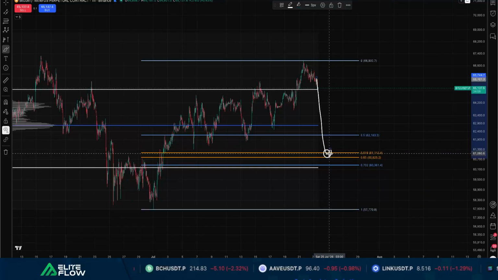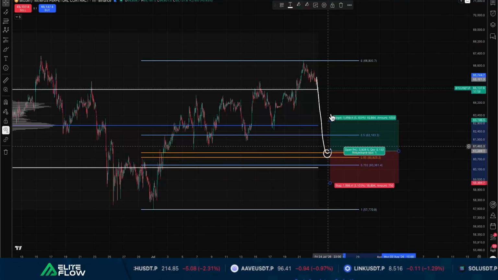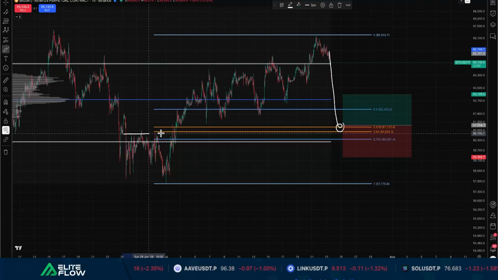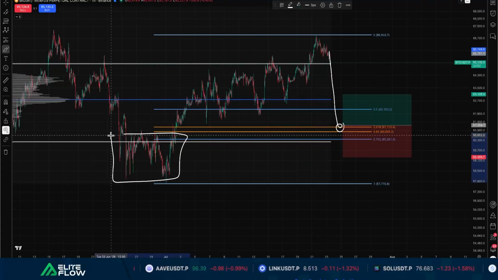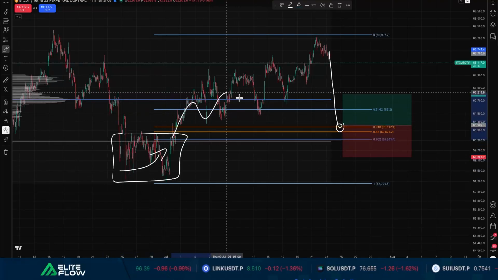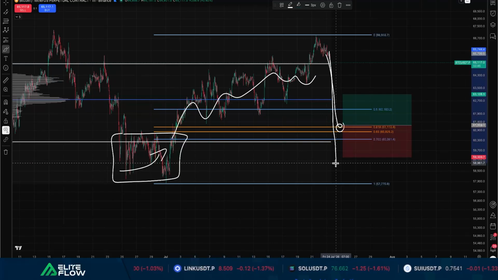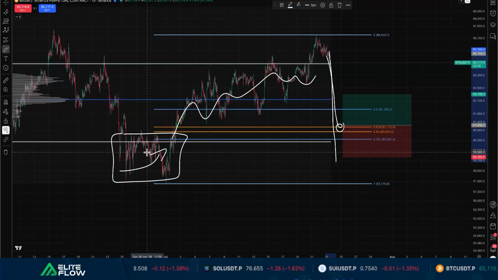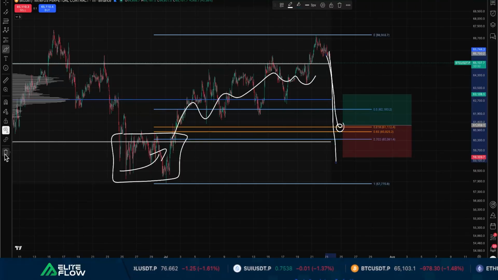If this long also gets stopped out, then I think bye-bye, because we would be going back inside this range, this accumulation range in which market makers have been going long. If we go back in it, that would mean these market makers no longer need to protect their position. Why would they no longer need to protect their position? Because they've gotten rid of their positions. Okay, that's the mindset. That's what I'm thinking. That's how I'm going to be trading.